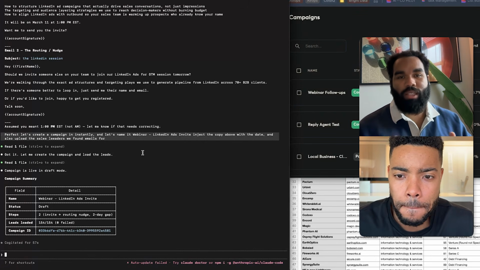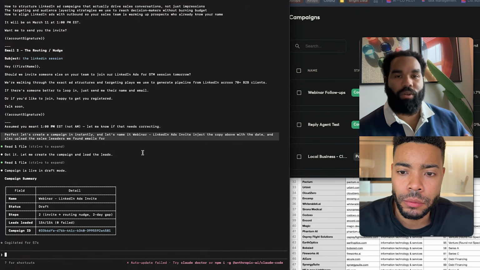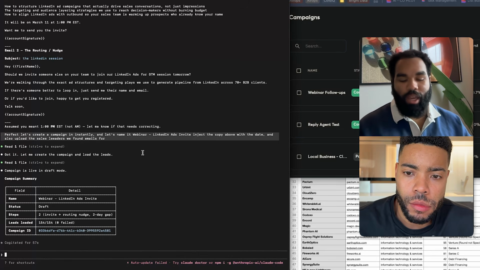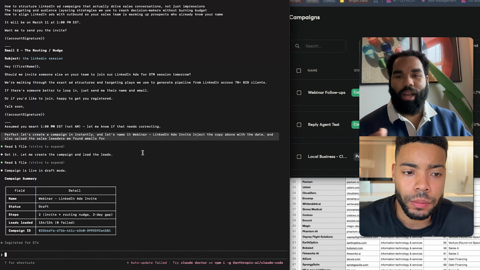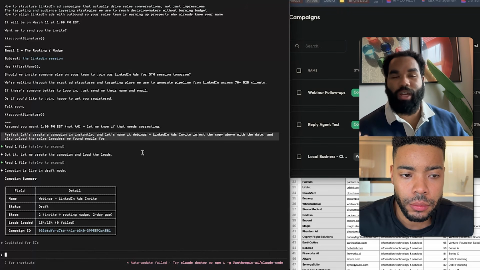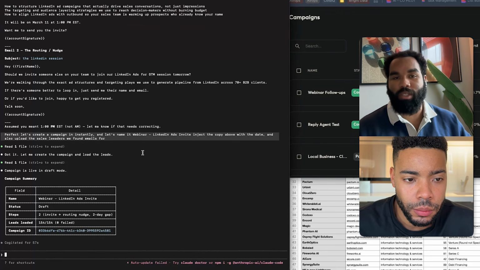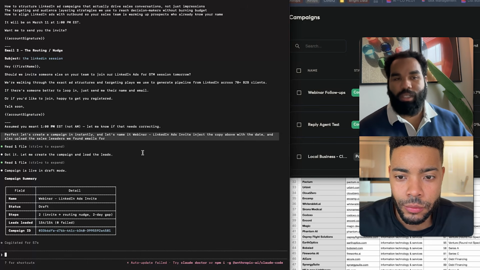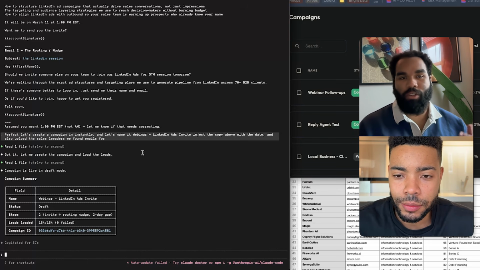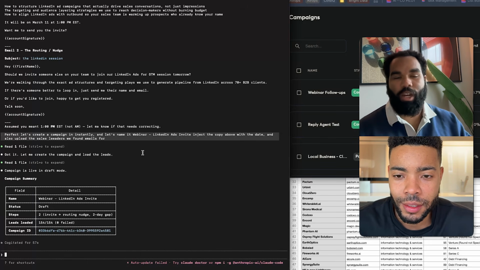Lastly, they'd have to create the copy. If you don't have a source of truth or a GTM brain that has your copy, of course you're starting from scratch. Or you have to go into Instantly and find your best performing campaigns yourself to fetch that copy. Then you need to create a campaign inside of Instantly or your sequencer, copy and paste the emails, go back to wherever your data is, download it, and then re-upload it to Instantly.